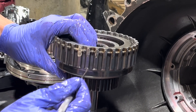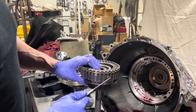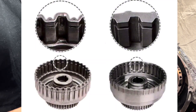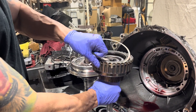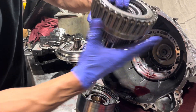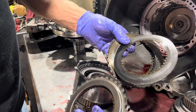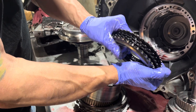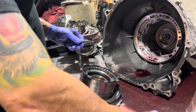This drum is kind of brown like it got pretty hot and the clutch is burnt. Also, this is the factory stamp steel drum - it's a pile of crap. They make an aftermarket one that's much better. I don't understand why, if you're selling a performance transmission with a lifetime warranty, you wouldn't upgrade this. You can see by the way this jumped up that these clutches are cooked - there is literally no friction material left on here. This whole clutch pack is like a big spring, so we have to change all of this including that drum - it's going in the garbage.